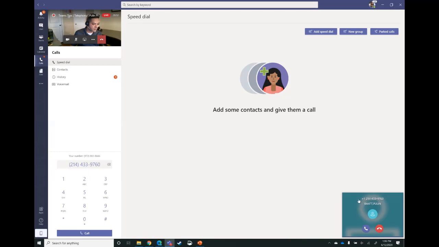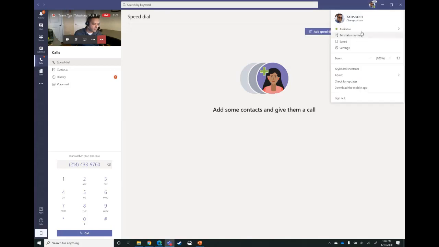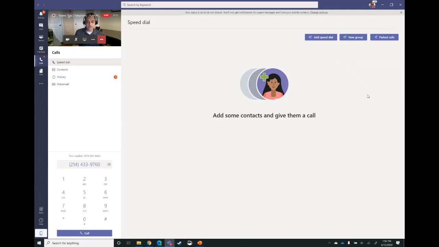And there we go. Now you see this bottom right corner. There's a box that shows up, and it gives me a caller ID and the phone number of the person. I can either choose to answer or hang up. I'm going to go back to Do Not Disturb so nobody else can call me. But that's another feature. You go on Do Not Disturb, and you're not going to get phone calls. So if you want to get rid of those phone calls, just go on Do Not Disturb. But that's an important feature to have. So if you're presenting or doing something important, you don't want your calls to just pop up.